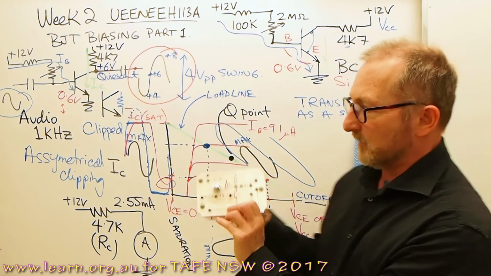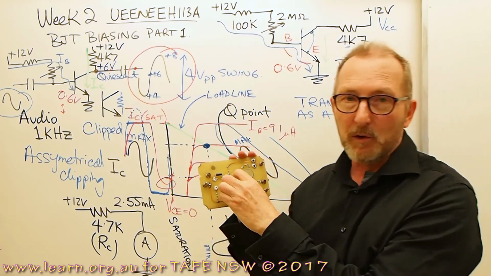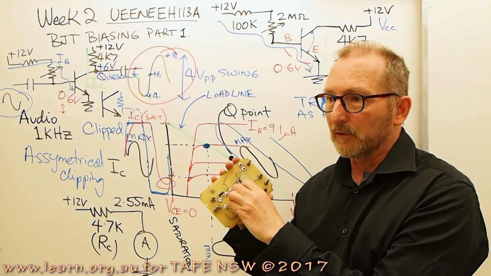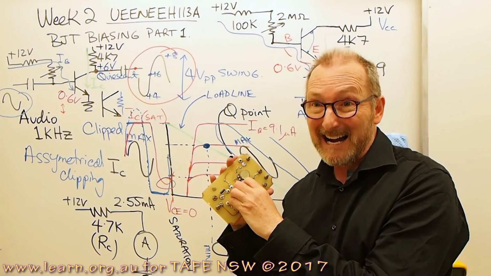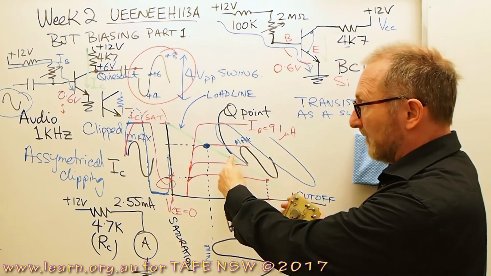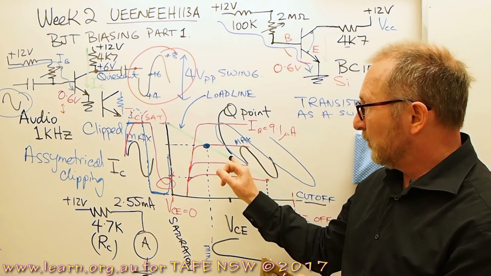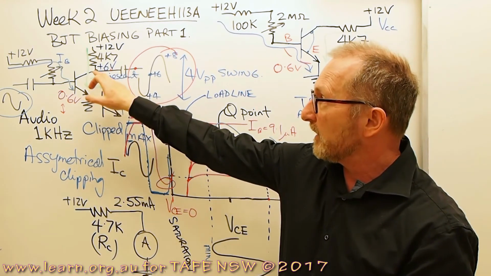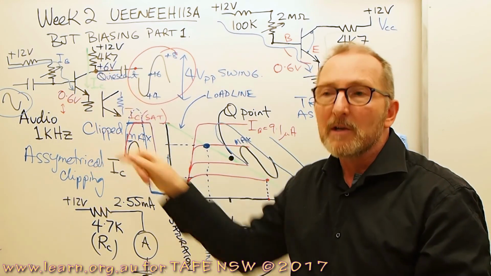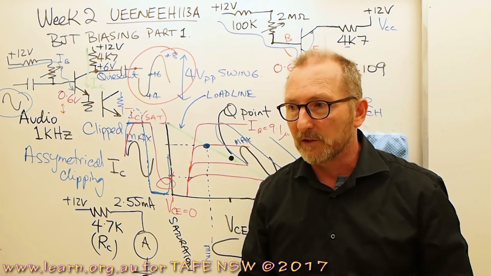Now, other things that will come out when I do the little lab with that board, we're going to heat up the transistor. So Q1, the BC108, we're going to heat it up with a small oven, and we're going to see that we actually make the transistor turn on harder, and that's going to have the effect of shifting the Q point. So when we shift the Q point up towards saturation, we're going to find IC falls. So that'll be something to look for in the lab that we do later on today.